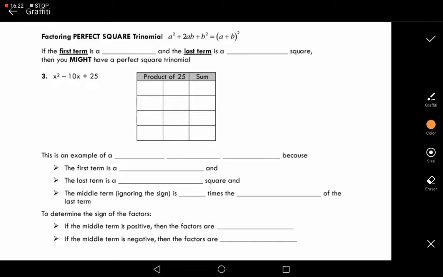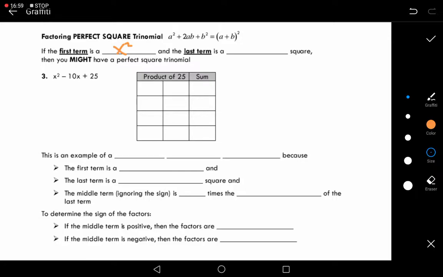So if we're factoring a perfect square trinomial, that means it has this form: a squared plus 2ab plus b squared. And we learned that in our last note. Your factored form is always going to be (a plus b) squared. In order for this to work, the first term has to be just an x squared. There can't be any numbers in front of it for our purposes here. Technically, you can have numbers in front, but we're not going to get into that yet.